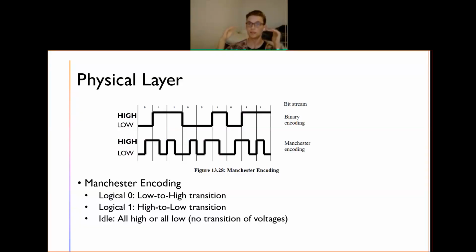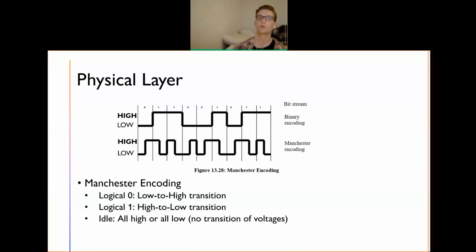So you can see our little bit stream, 0, 1. I'm not going to read that all out, but basically we're sending bits onto a wire. Now we're at the physical layer, actually sending things on the wire at clock speed, essentially. Those little bars are the clock width, or what we're sending onto the wire. In this case, we want to send a 0. Manchester encoding says we'll go from a low to high transition. We'll transfer from very low voltage to high voltage.